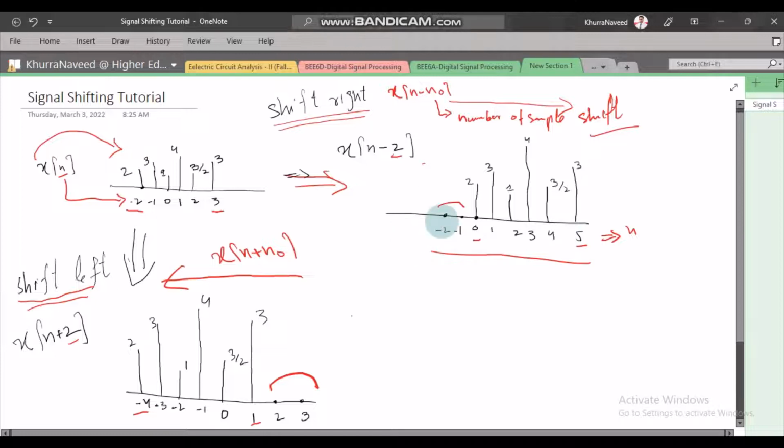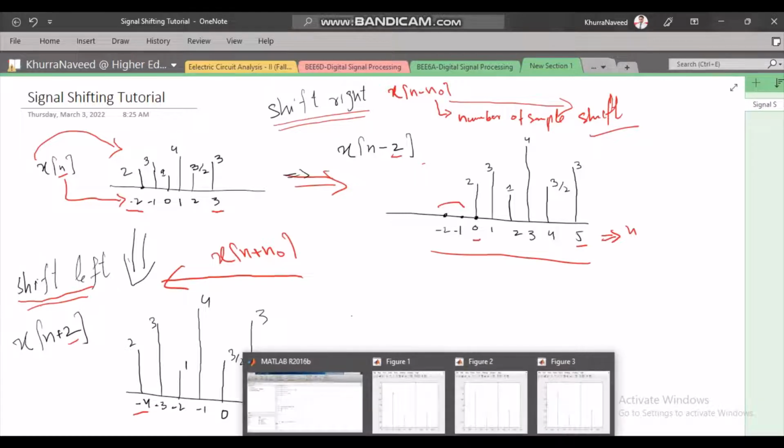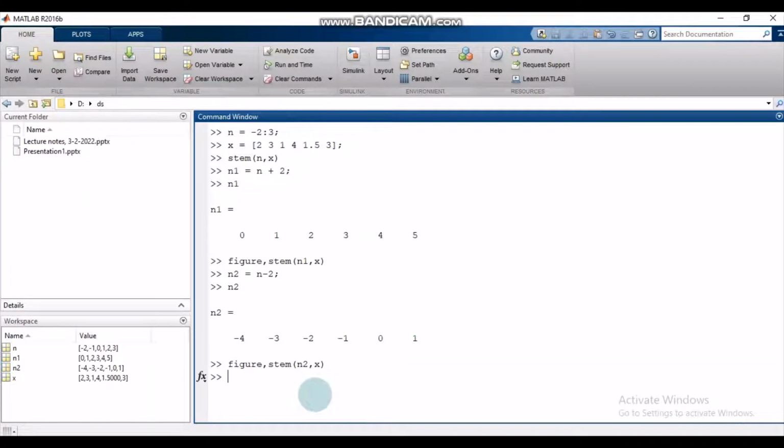We also need to change the amplitude variable x by padding 2 zeros on the left side of the variable. So let's do that. We are now trying to evolve the right shift operation, and in order to do that, we are redefining the time index variable.